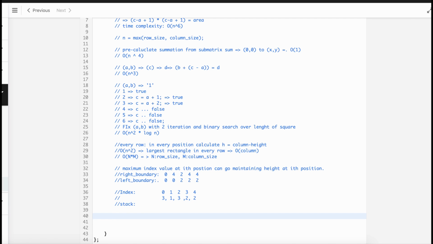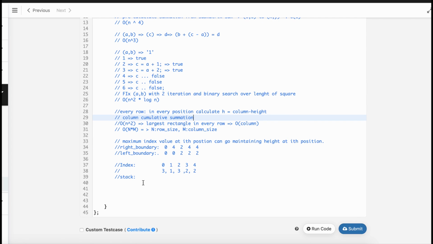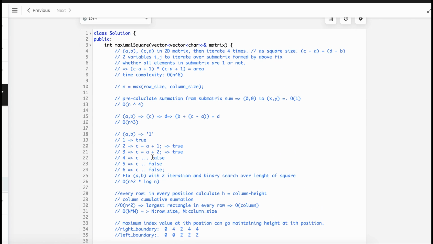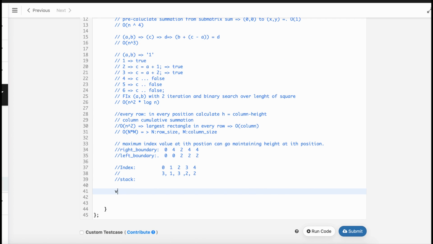We have to maintain the column height by doing a column cumulative summation. Well, let's do it. Vector, let's calculate n and m.